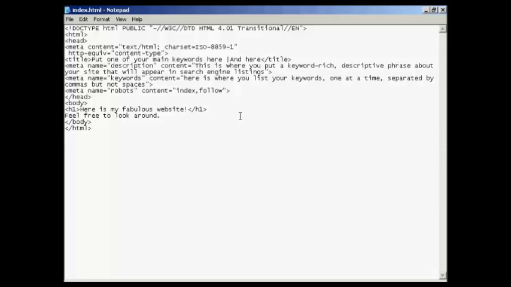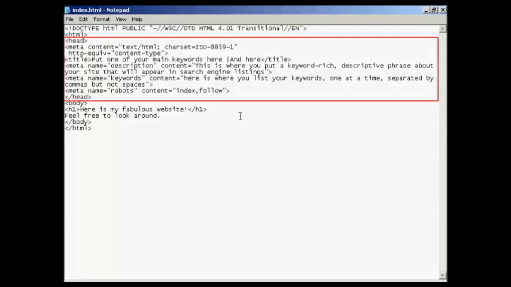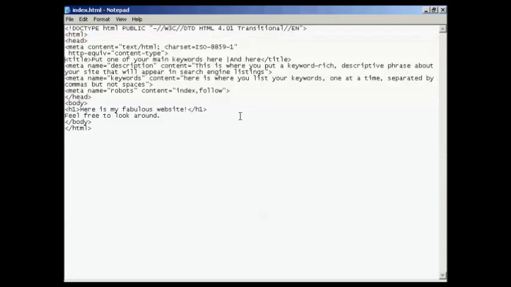you need a text editor such as Notepad if you're using Windows. Some HTML composers also come with the ability for you to access the code. There are a lot of different meta tags that you can have, and they go here in between the two head tags. You can see here where it says head, and then at the bottom /head, and there are lots of different meta tags that you can have, but in this video I'm going to concentrate on the most important and the most commonly used ones.